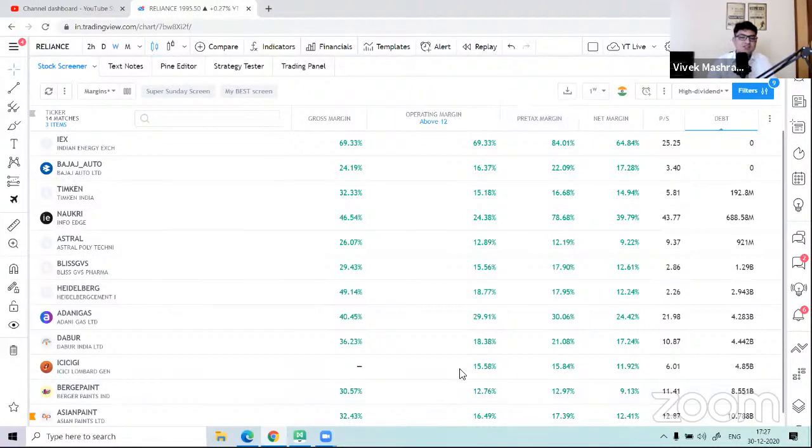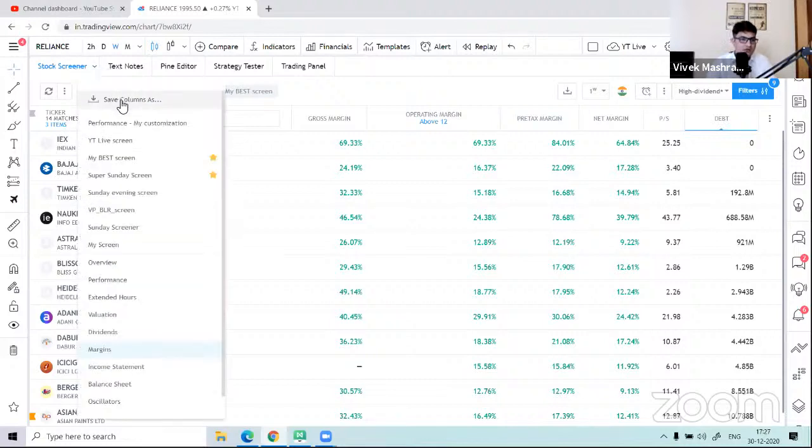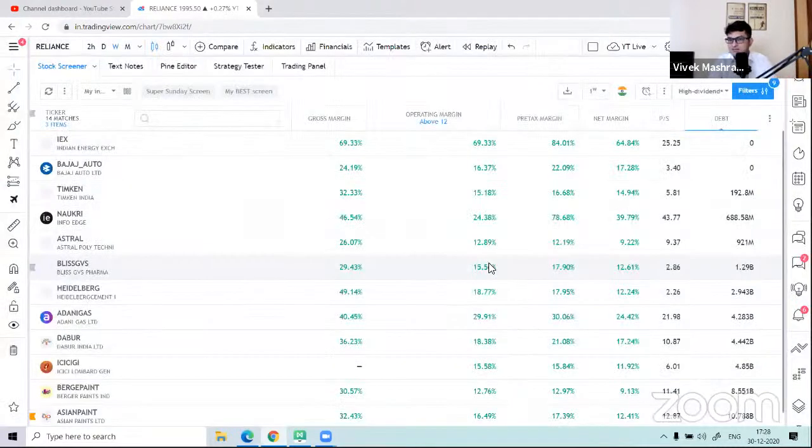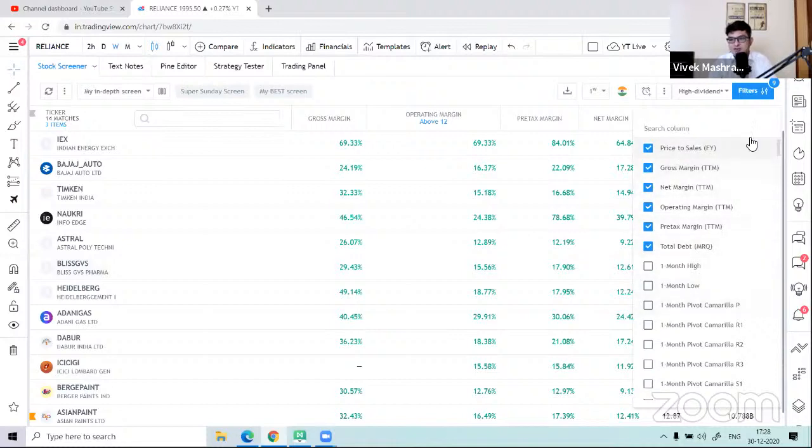Yeah. So this is how you can tweak different screens, and as soon as you do that, you can save it as columns, right? So save as, say, my in-depth screen, something like this. You can use some keywords like this and save it. And in future, if you want to change anything or add any columns, all the options are available here.